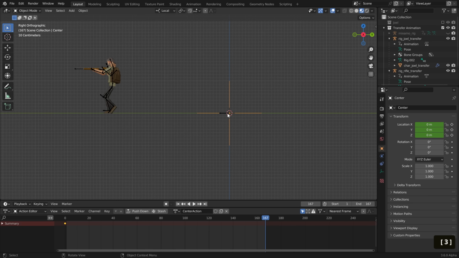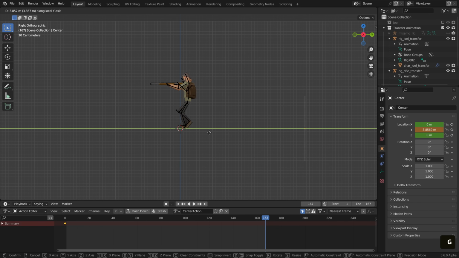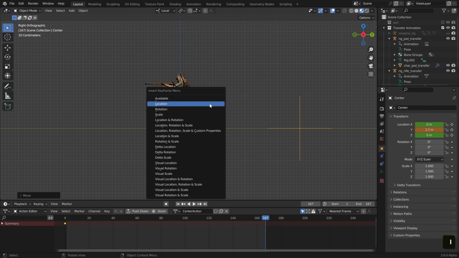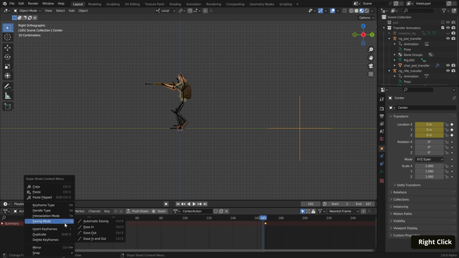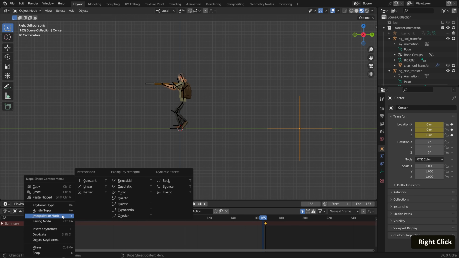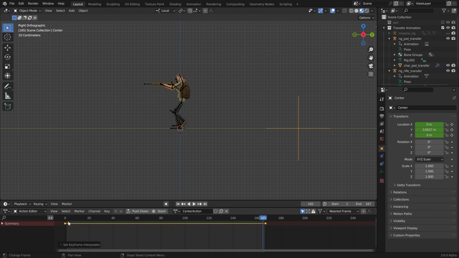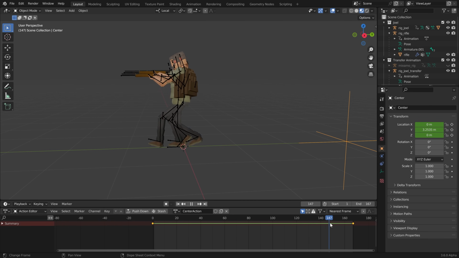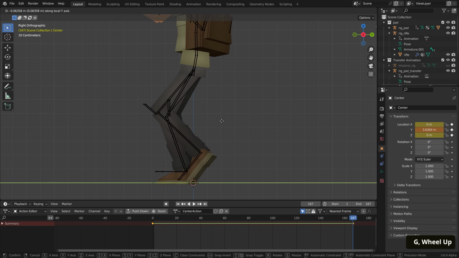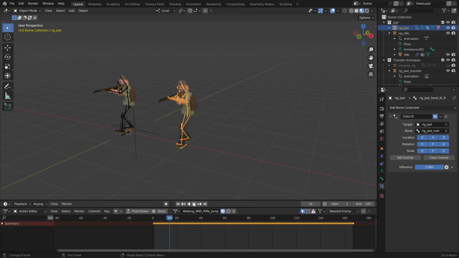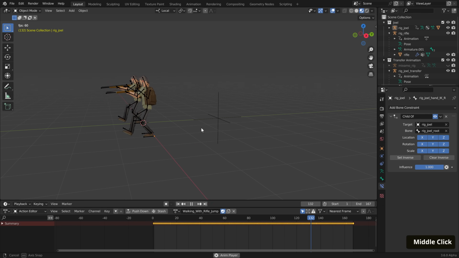Let's go to the side view and let's use our empty to center our rig. Let's now create a keyframe for our empty over here. Let's now right click over here and let's set the interpolation mode to linear. Now with this, we'll have a linear animation for our empty over here, centering our animation. We can also use another draw rig to help us line up the start and end of our animation. Now all we need to do is to bake the action, and with that we have a centered version of our animation.